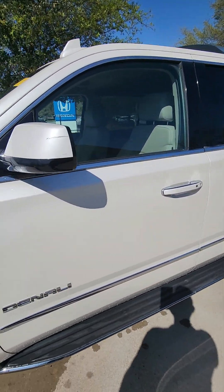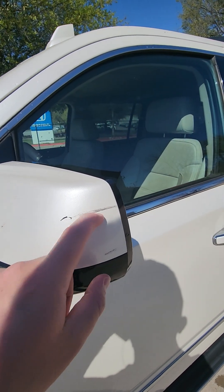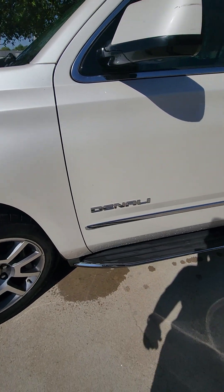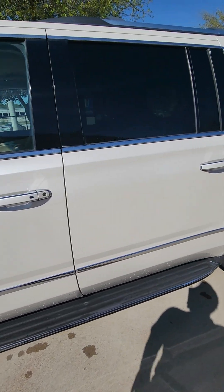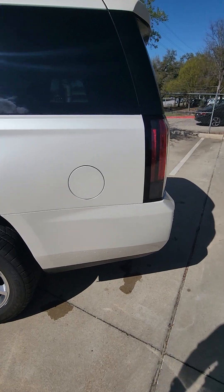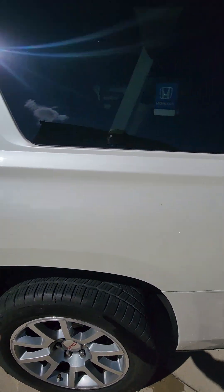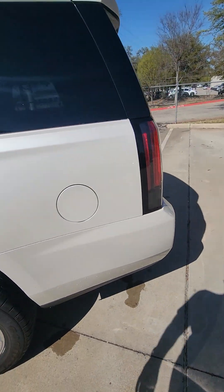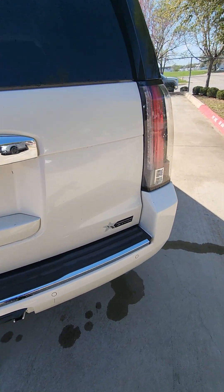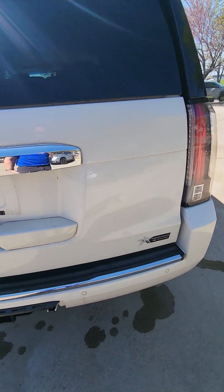I took it to the car wash to try to wipe off what I can. There's the tiniest bit of stuff here, but I feel like we can probably do a little bit to make that look a bit better. Seems like any sort of minor scratches on the car can most likely just be buffed out. Back looks good too — most of it is just dirt.